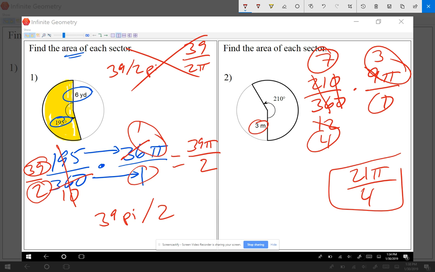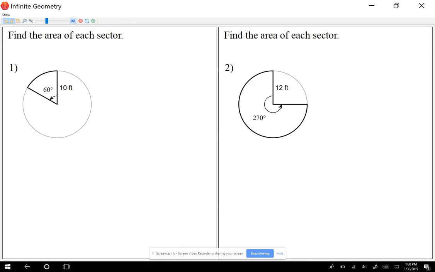Now, if you were to get something like 100 over 4, yeah, we could just call that 25, right? We're not going to call it 25 over 1. We're just going to call it 25. Some of them simplify to a whole number. Some of them do not. Let's take a look at a couple more examples.